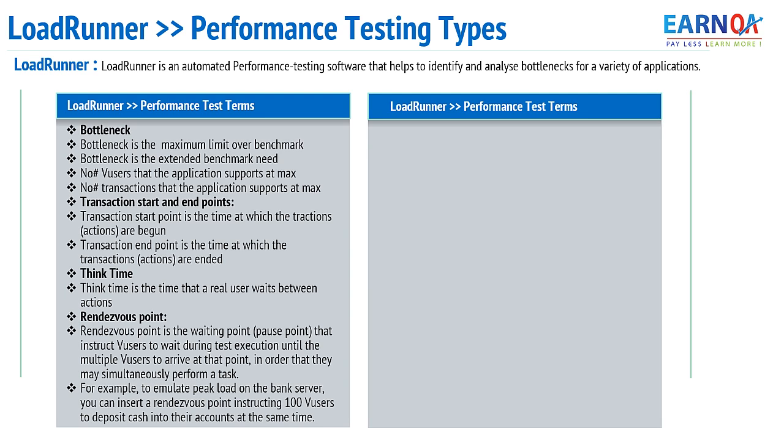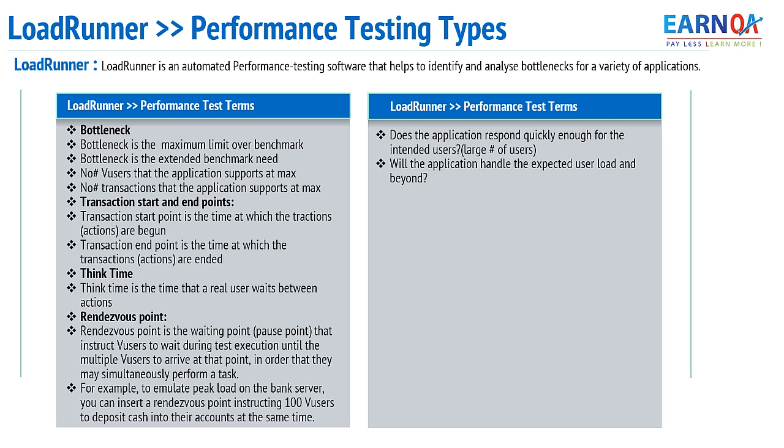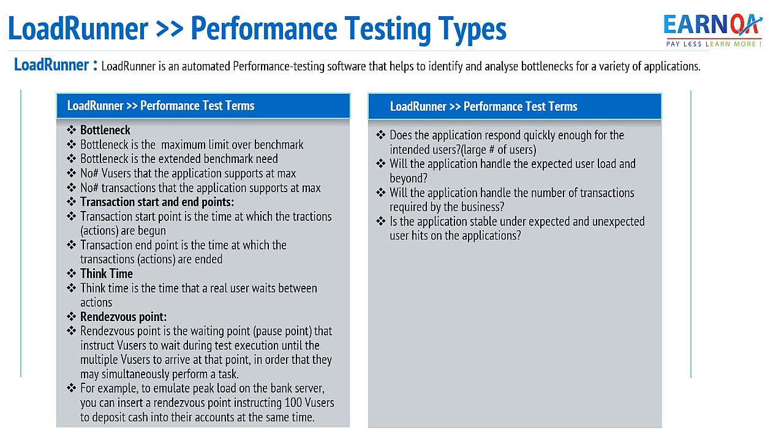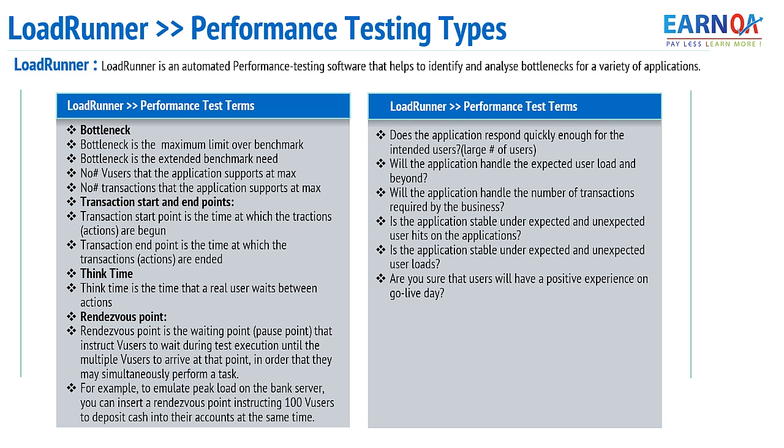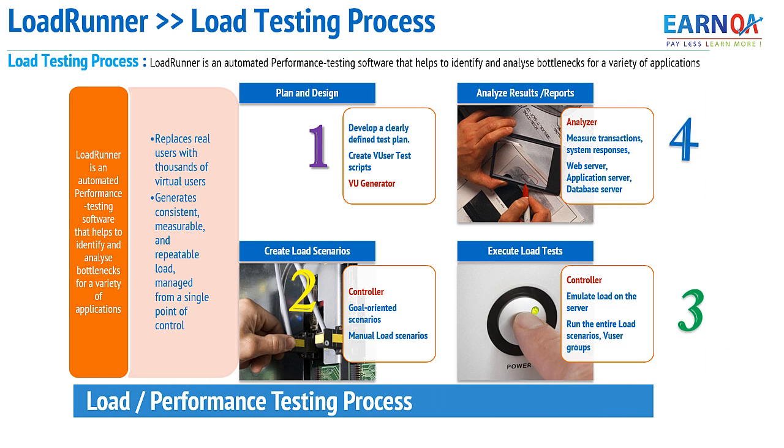Since we are clear with so many terminologies, I just want to explain a few requirements. Does the application respond quickly, in 3 seconds? Will the application handle the expected user load? Will the application handle the number of transactions which are specified? Is the application stable under expected and unexpected conditions or user hits? Is the application stable under expected and unexpected heavy loads? Are you sure that users will have a positive experience on the global application which is live? These are all simple questions that we need to discuss and understand when we go and test performance testing.